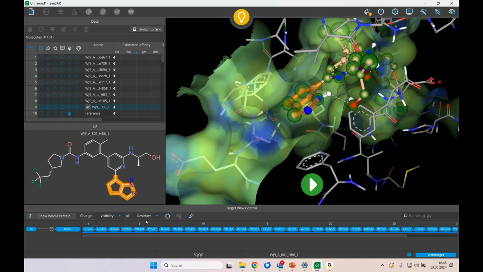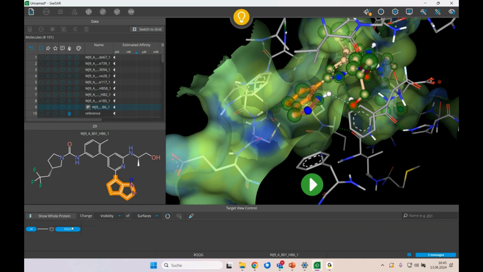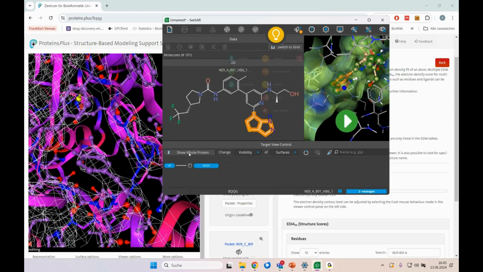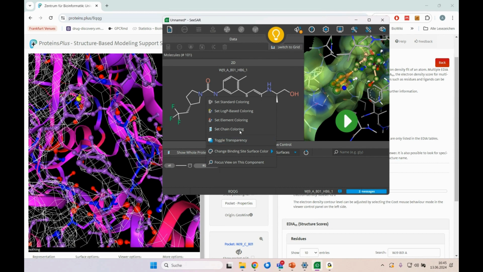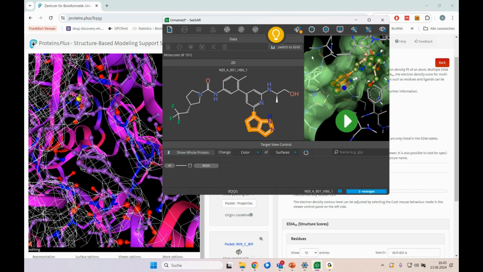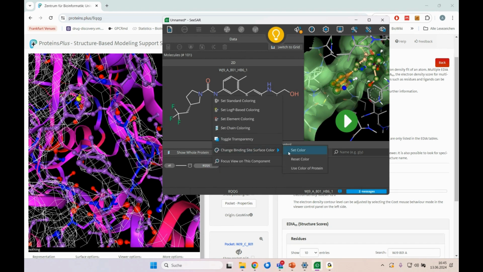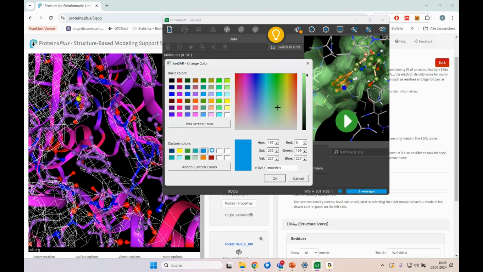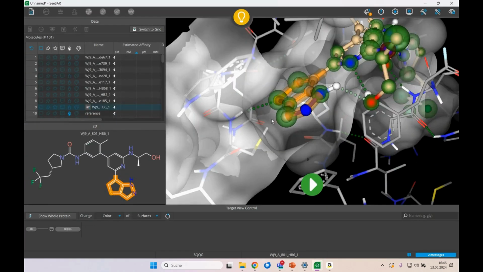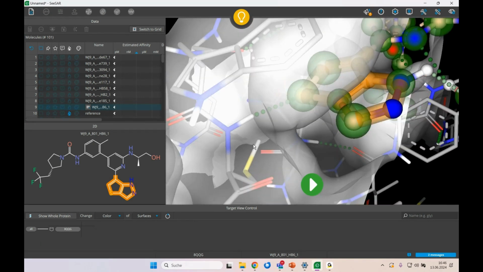So it seems like the affinity challenge can be solved with the structure that we started with, but perhaps the solubility question cannot, and we can fire up a little bit more of those table columns in SeeSAR that we have, namely the ones by our friends at Optibrium. I would like to color it a little bit differently, just to make it a little bit more poppy. We can also see the differences. Yeah. So now this is the first suggestion of an improved compound in this area.